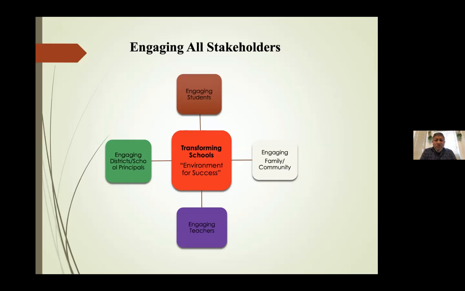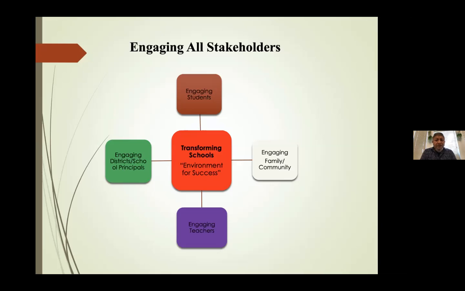In this box, what we mean is leadership, right? So at the school level and at the district level. Why? Because at the district level, people are making decisions about money, decisions about programs, about how much resources to put into programs. At the school level, people are making decisions about how to enact programs and how to implement them in the schools, in the classrooms, and how to make the school environment open and conducive to participation by students, by parents, and by teachers.